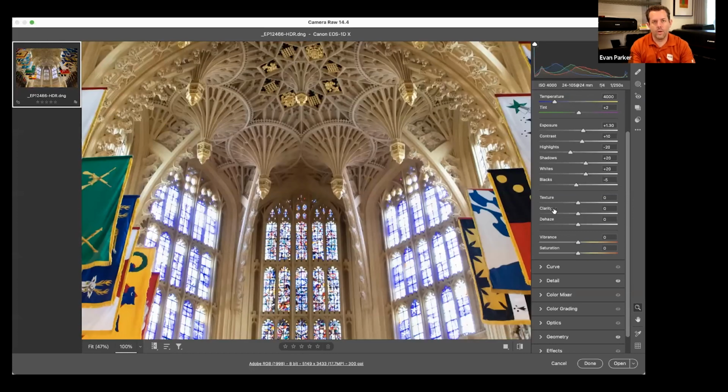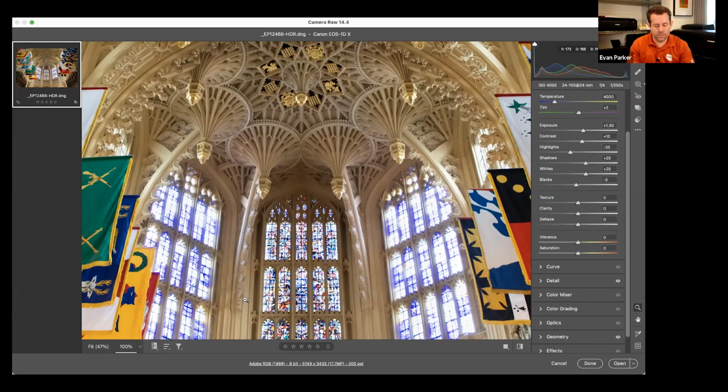Whenever you're doing fine adjustments, or next we'll get to sharpening and noise reduction, you always want to zoom in to 100%, right down here in the lower left, because that way you're looking at your image at the actual pixel size.